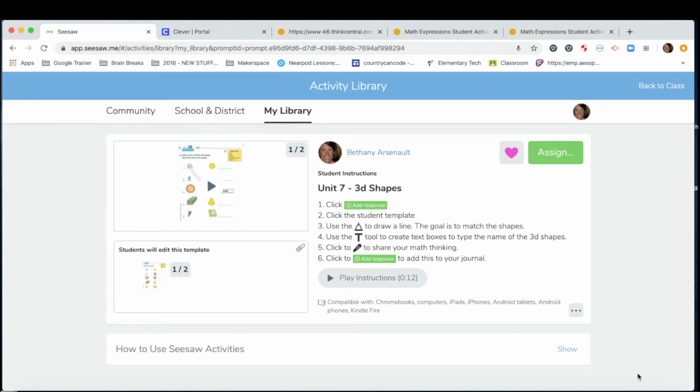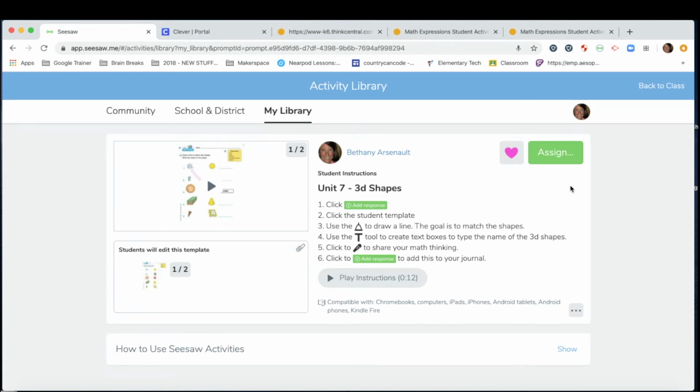You can share it with your grade level partners. You can all do a different activity and then share them with each other and divide up all the work. And it's a really great thing. And it's okay if another class hears a different teacher's voice. That's okay. So here's my lesson.